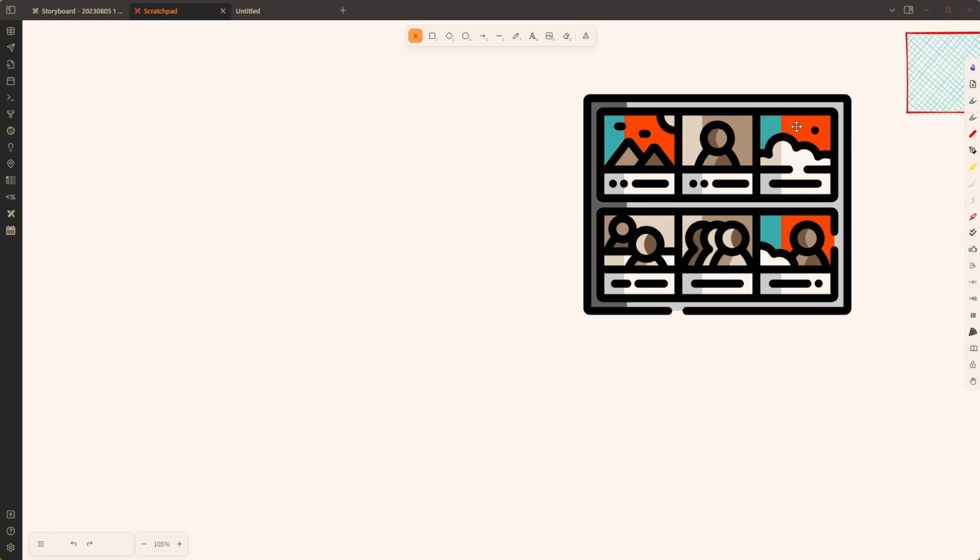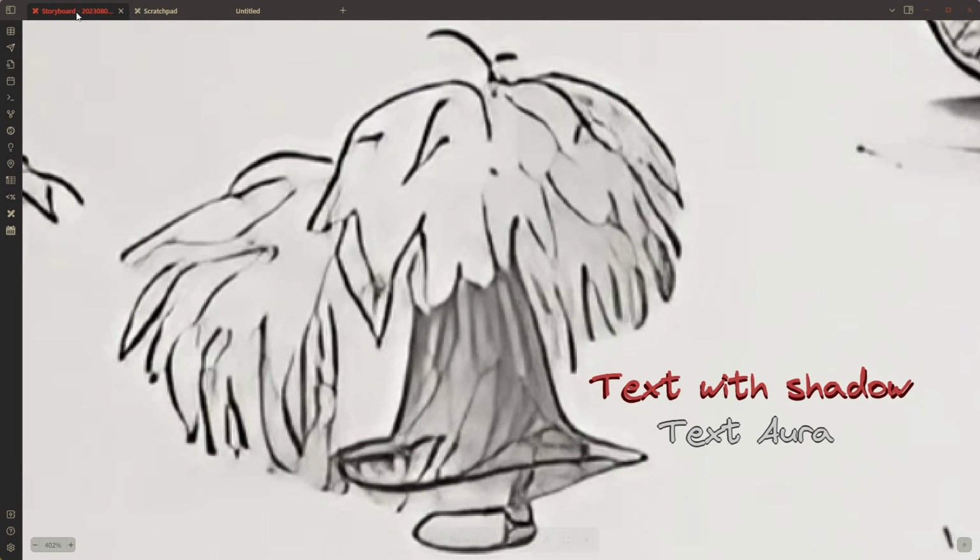Now, this is more difficult to achieve, so you need to open it in Markdown view mode, you need to know about colors, etc. So I understand that this is not for the large majority of people, but as a hidden, obscure feature, I think this definitely qualifies. And for those of you looking for this feature, you now know that it's available. So moving on to the next topic, there's text with shadow and text aura or text outline.